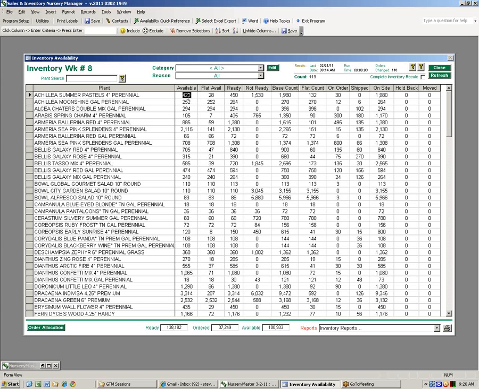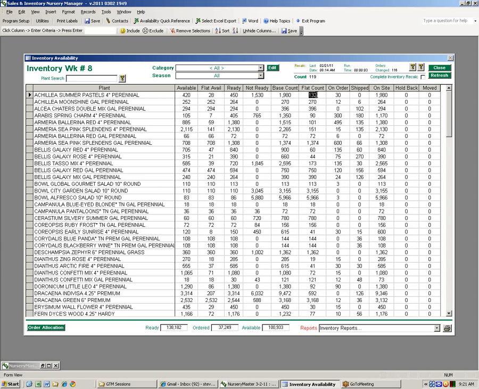In addition, for those greenhouse operations or operations that use flat counts, these particular counts here where we start with a base count, everything starts with the number of each plants. So this is an each count. If you use flats, then we go to the product definition and we look at the default flat type and we take that count and then we do the math and tell you how many individual items converts to how many flats. So this is a conversion from here to here.